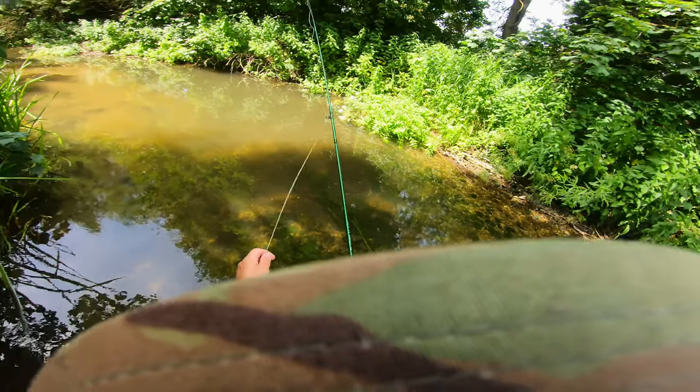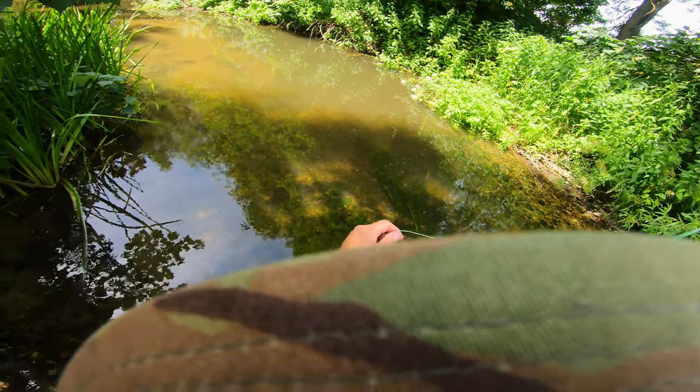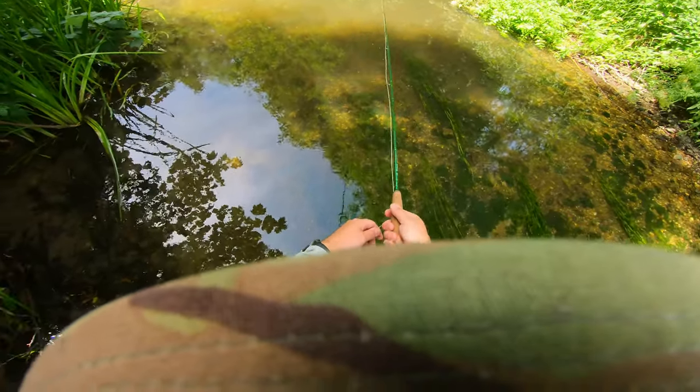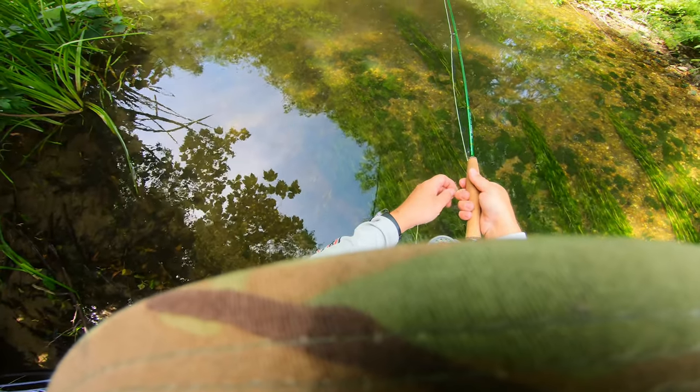Okay, so I'm wearing a GoPro mount on my head for the first time, and I forgot to remove my baseball hat. Sorry about that. Pictures do look a bit rubbish, but I'll remember that next time.